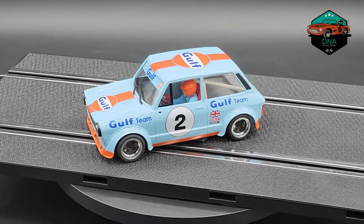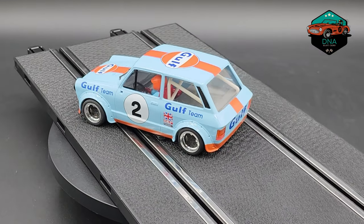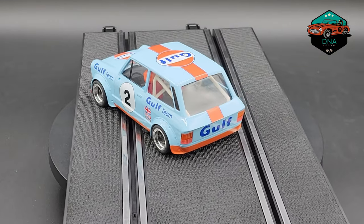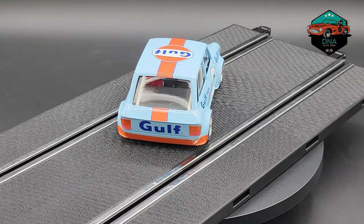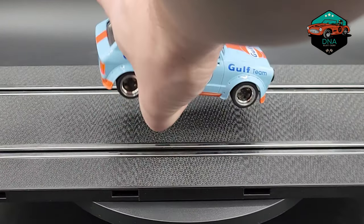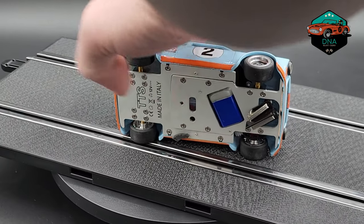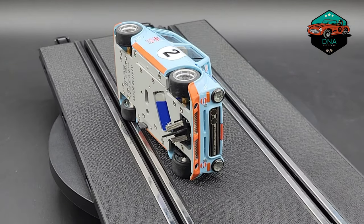You've got nice detail there on the inside. You've got the roll cage, you've got the driver, etc. It's, yeah, a nice compact little car. I'm very interested to check it out on the track. Let's have a quick look at the underside of this. So you've got the full metal chassis.